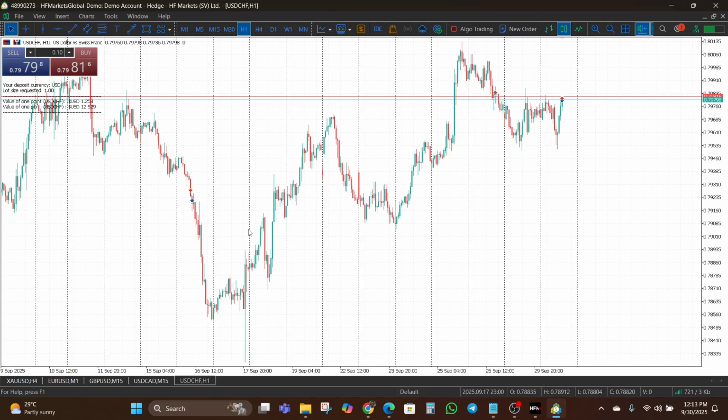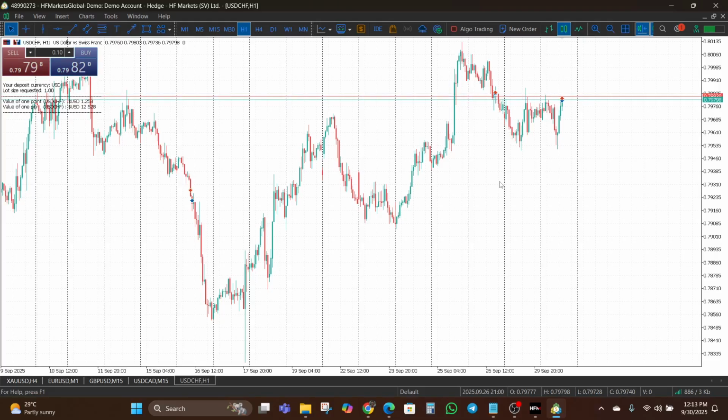All right. So to prevent this issue going forward, always make sure your lot sizes are realistic. Okay, make sure that you're always using realistic lot sizes for your account balance. All right, and then keep an eye on your free margin and learn how different leverage levels affect your ability to open trades.